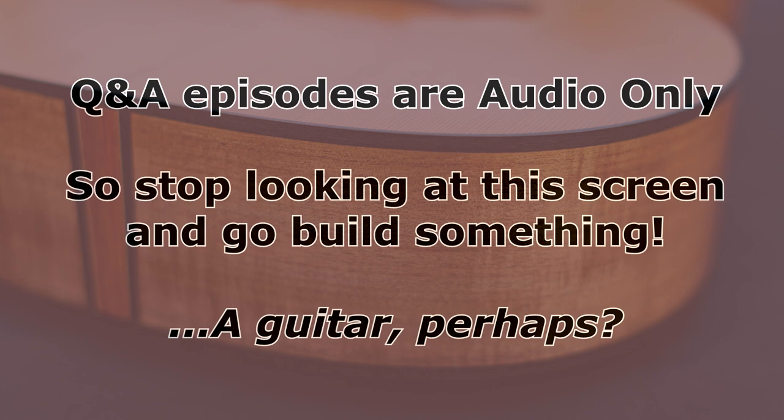The backstrip is essentially just a thin graft that stitches up the seam between the two plates of the back. You can use pretty much any wood with little consequence to tone, although in theory there should be some consequence to using unusually dense woods. That's why most guitars use some sort of cross-grain softwood — usually cross-grain Sitka spruce, just because of availability. Cedar is also used often, and whatever the maker is using for the braces, they'll likely use for the backstrip as well.